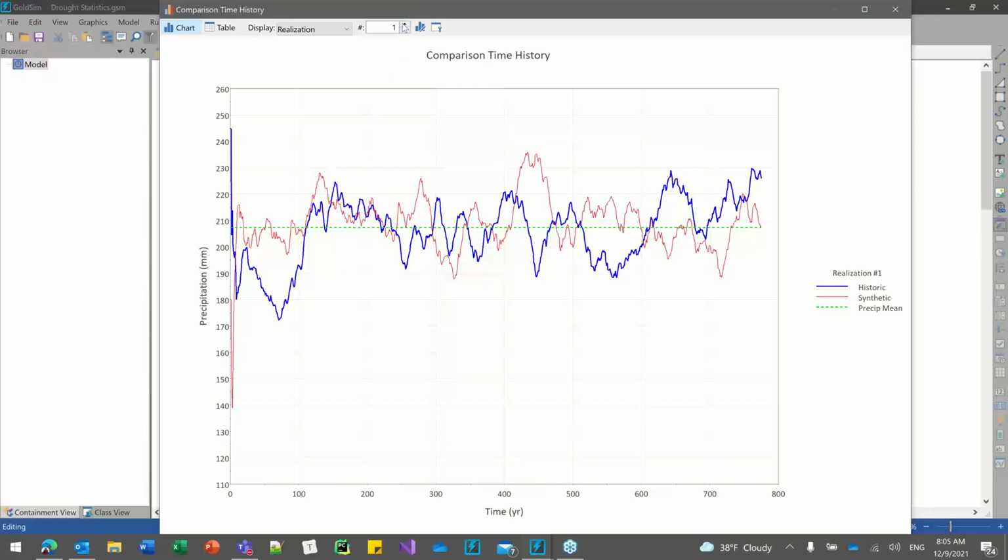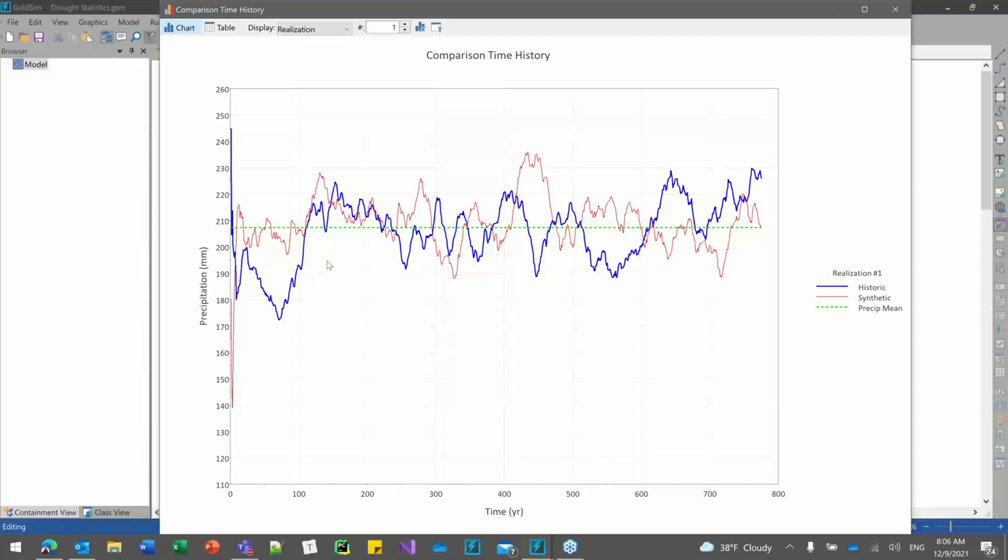So if I run this model now, I have shown in red a completely independent, well, it's not completely independent, but we're not sampling a time series of the historic record to generate this red line.